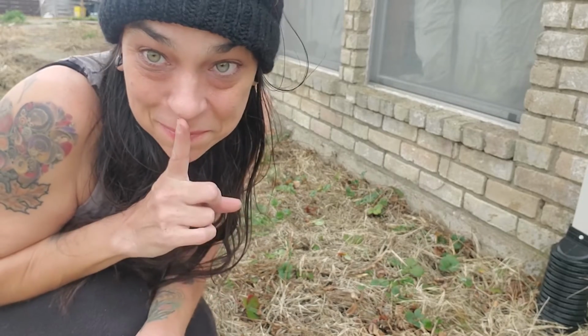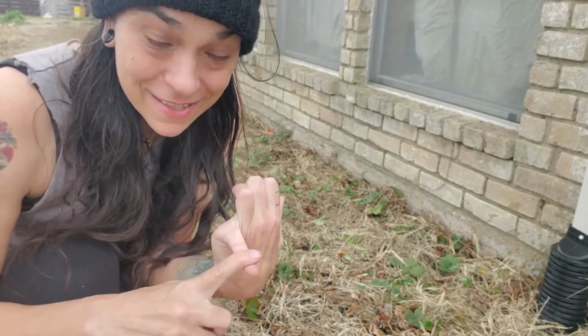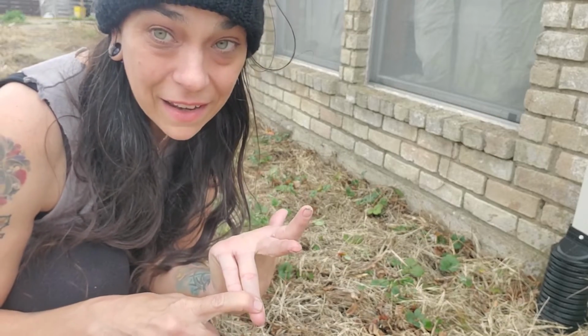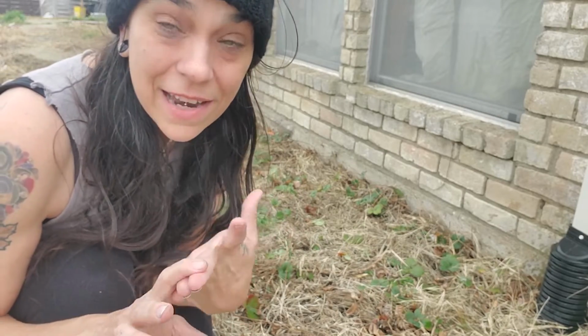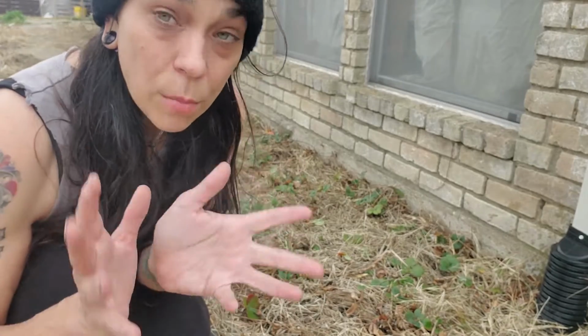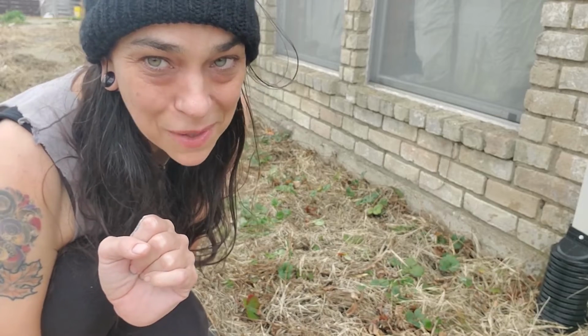So I'm going to put the mulch back on. That's the redress part. We assessed what was going on. We addressed the issues, the problems, and the needs. And now we're just going to redress it to keep it safe for the coming frosts. Strawberries can take some frost, but we've kept them this healthy this long. We don't want to risk it now.